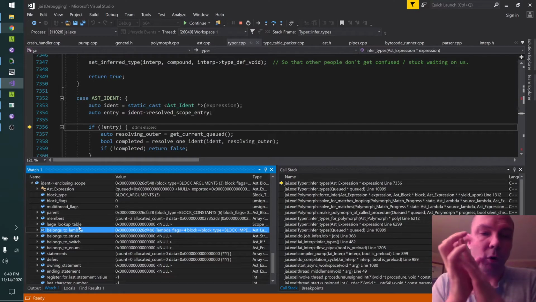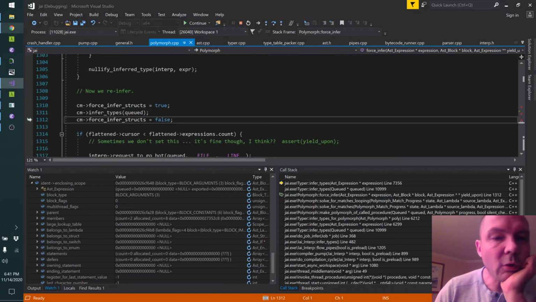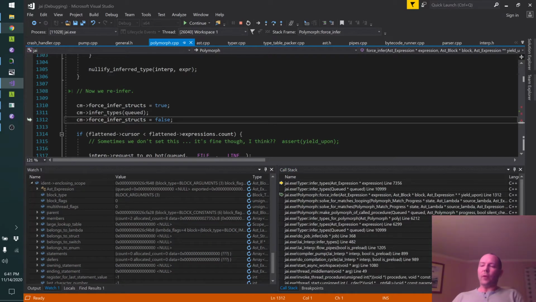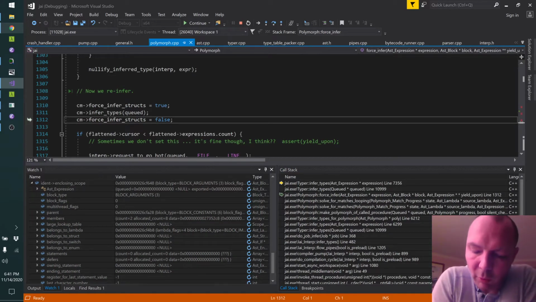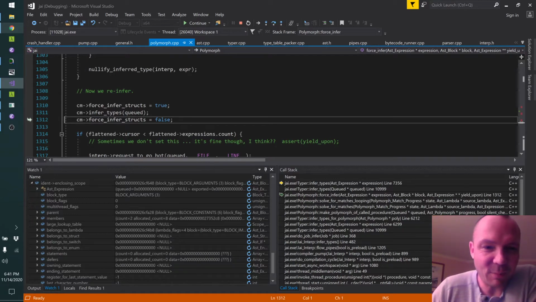How did this ever work before then? Did force infer do something with ident and enclosing scopes? So basically, the enclosing scope is still pointing to the source lambda, which means that it's going to find the polymorph variable in the constants block.